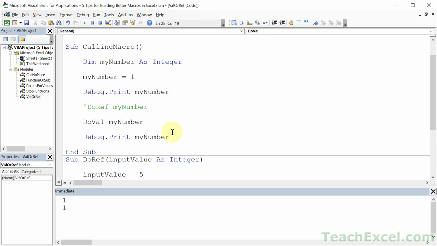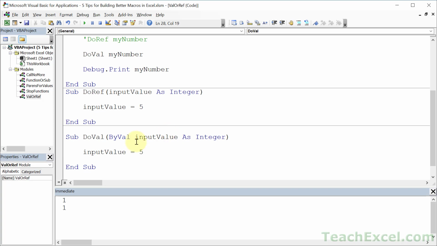Now, once again, if you look online at what you should do, you're going to see a lot of recommendations for one way or another way, or, hey, you should know that this is by reference, so you shouldn't have any errors in your code. But let's be honest, we can all be tired. We can all have to meet deadlines. We can all forget that this crazy little language VBA does this. So just put ByVal down here in front of your variables to make it more difficult to mess things up.